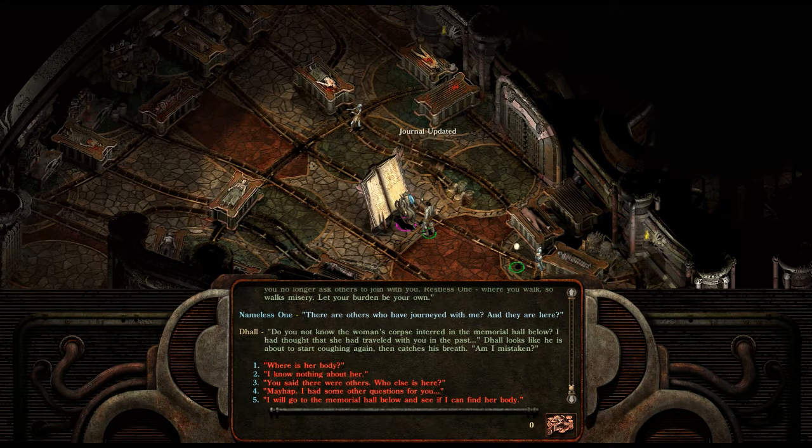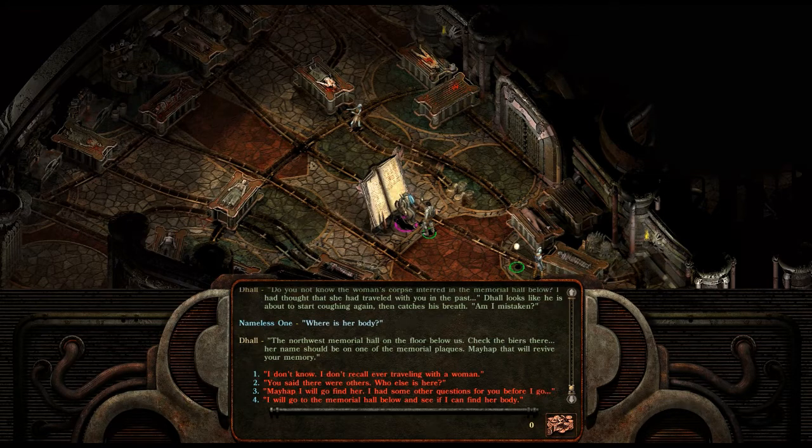Do you not know the woman's corpse interred in the memorial hall below? I thought she had traveled with you in the past. It looks like he's about to start coughing again and catches his breath. Am I mistaken? The Northwest Memorial Hall on the floor below us. Check the biers. There, her name should be on one of the memorial plaques. Perhaps that will revive your memory.